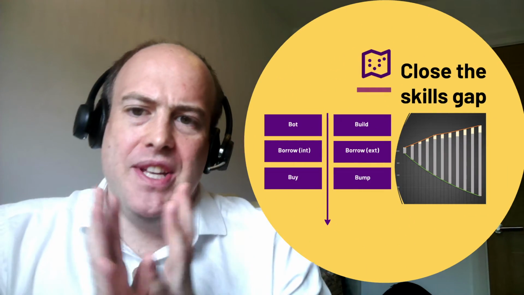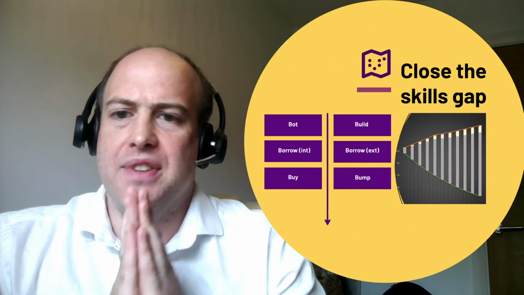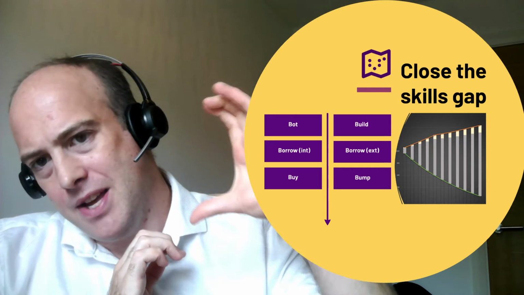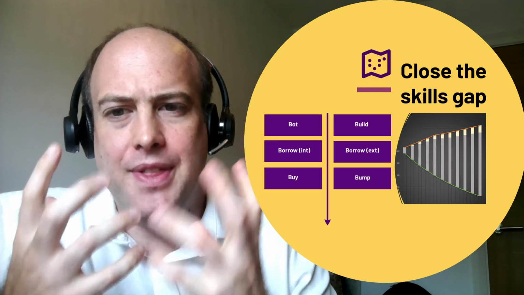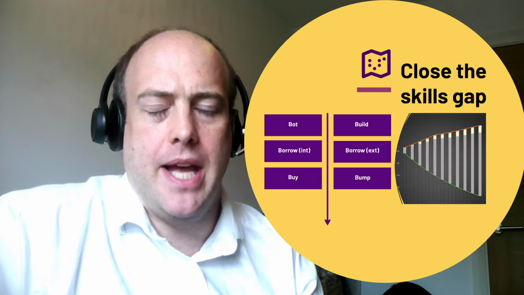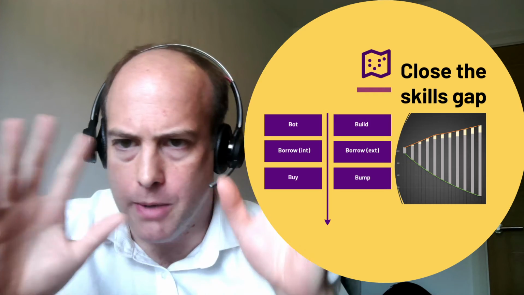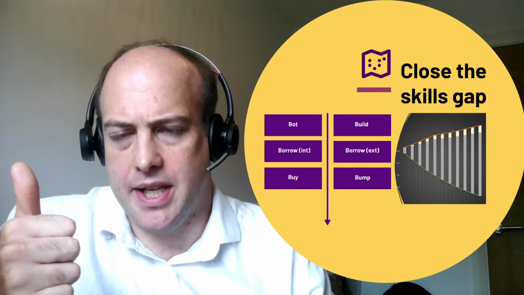So once we have these different scenarios, we can then have this nice visual demonstration of the supply going down, the demand going up, and then we have our lovely gap. And then we can think about, well, how do we fill that gap? And the cadence for that, for me, is always really around bots. So all these are build, buy, borrow, bot. We want to think bot first, okay?